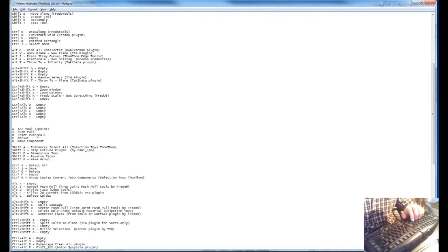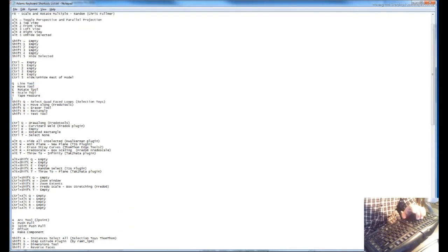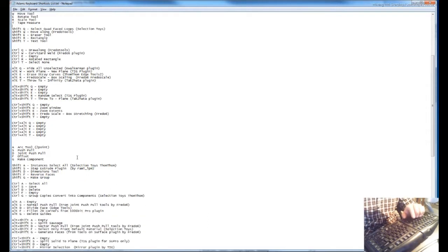It doesn't have anything to do with push-pull. It's just there, kind of similar thinking between the W, E, and R being up here, the move, rotate, and scale. S is something that I'm on all the time because I'm always returning back to this left-hand typing position.